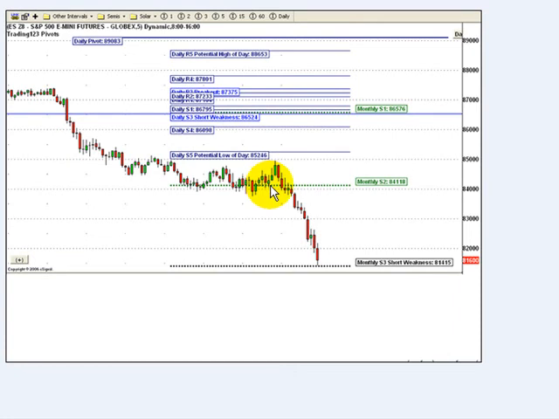Now, if you didn't have the pivots, you wouldn't know that that was a major support area. Well, it loses 841 here. The monthly pivot would have shorted 840. And the next level down is 814. It shorted 840, covered at 822 for an 18-point gain, and then reshorted 820 and rode it down all the way here to the potential low of the day, the monthly S3 level of 814, for another 6 points.